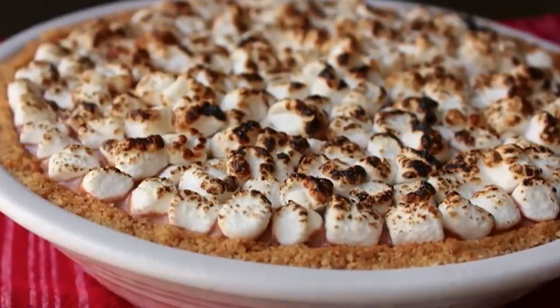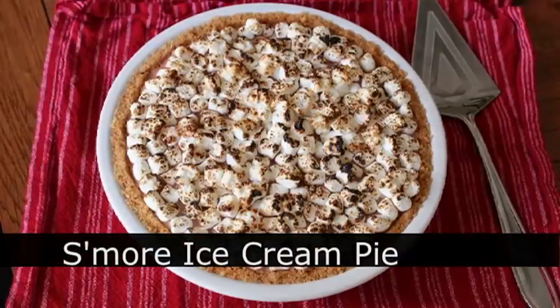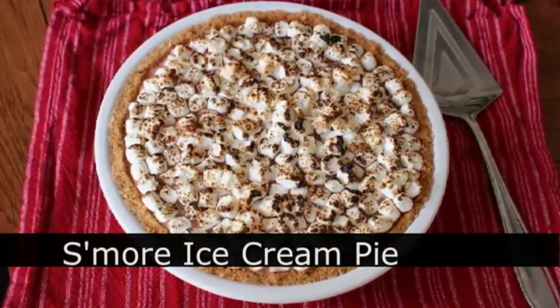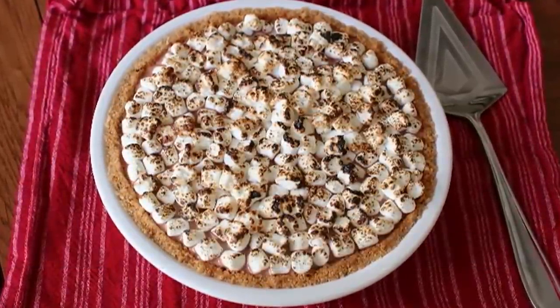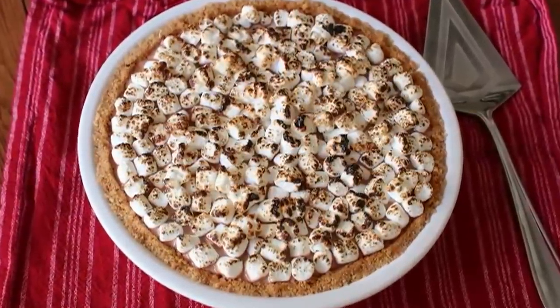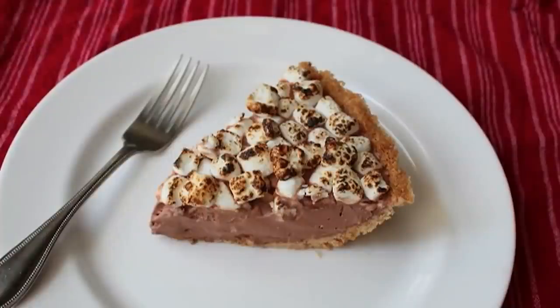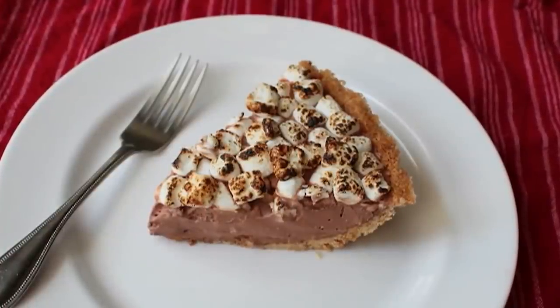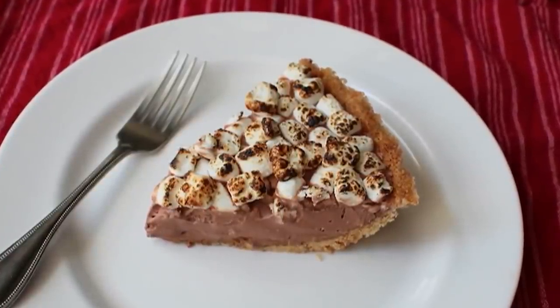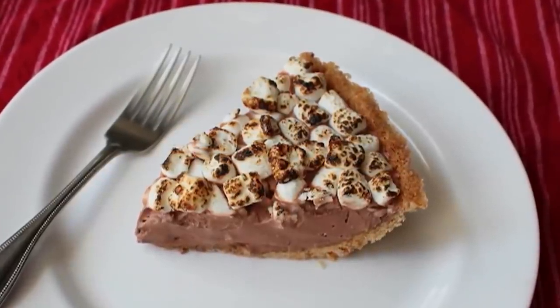Hello, this is Chef John from foodwishes.com with s'more ice cream pie. That's right, we're turning s'mores into a Father's Day inspired dessert, and I'll explain that in more detail on the blog. But basically, a s'more is one of the few desserts your father actually knows the recipe for, and he'll associate it with so many things men love: building fires, carving pointy sticks, skewering things, and so forth. So I think this is going to be the perfect Father's Day dessert.